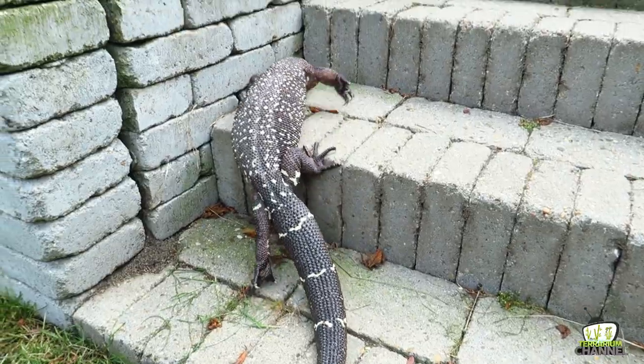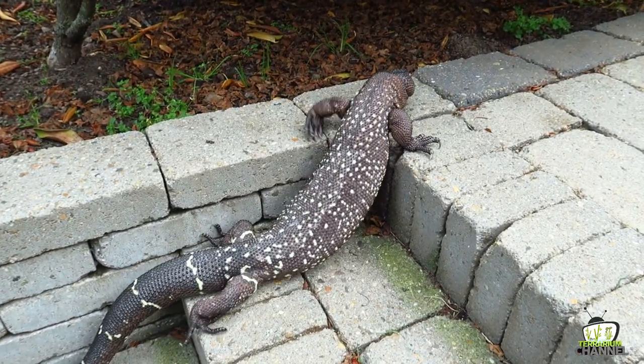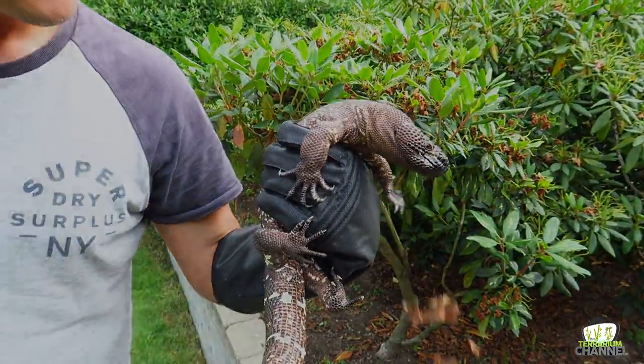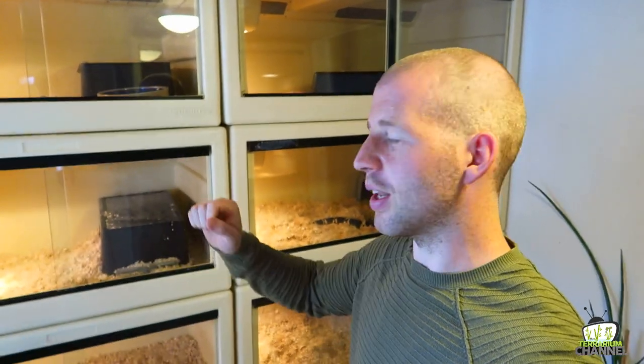Such a cool movement — they're really good climbers. You wouldn't expect that as you look at the lizard, how big they are. After showing you these animals, we're pretty much at the end of the video. The setups are pretty simple: water bowl, substrate — these animals don't need that much, so they're pretty easy lizards to take care of. But of course these are venomous lizards, and the bite will hurt a lot and cause some serious trouble. So it isn't just for anyone — you want to have at least some experience with bigger lizards and lizards that are not always the calmest.